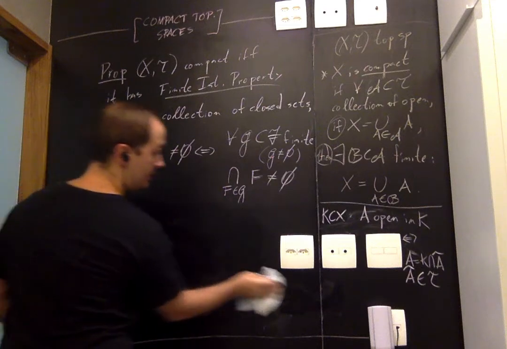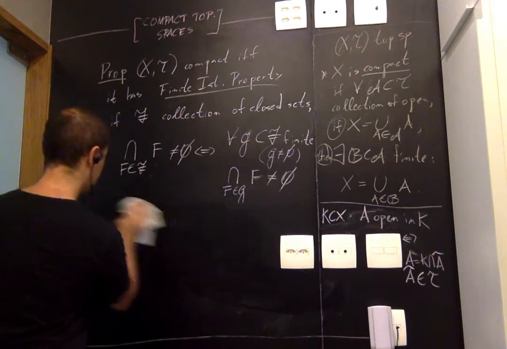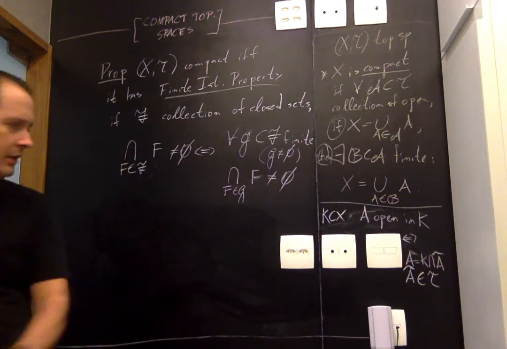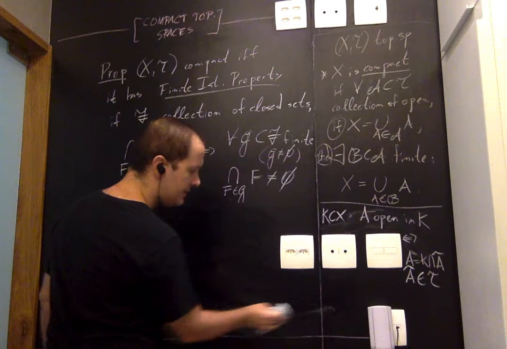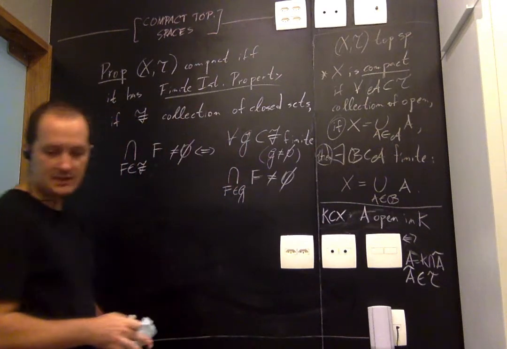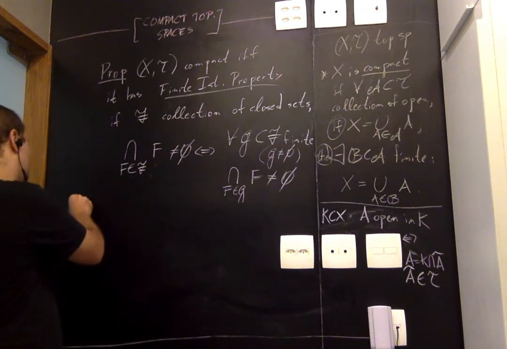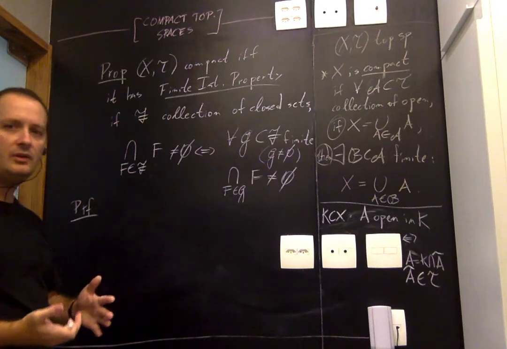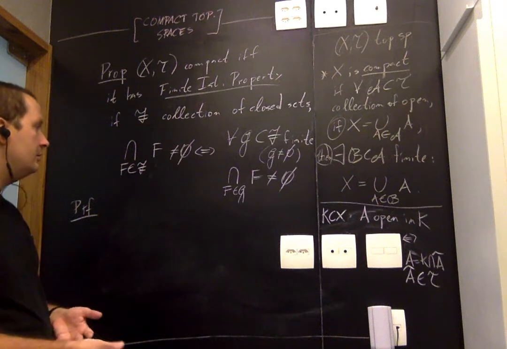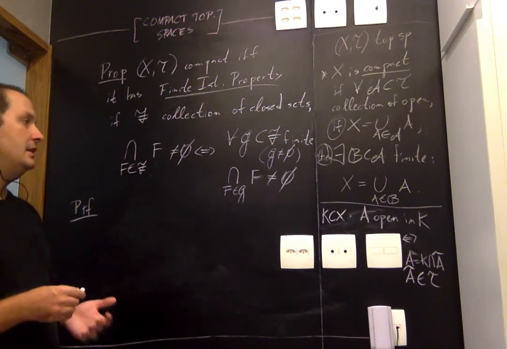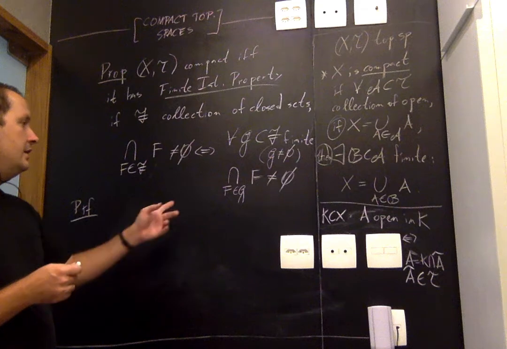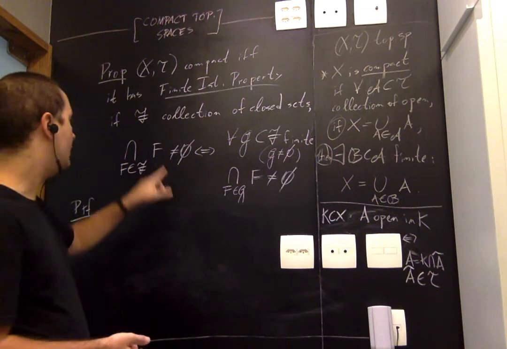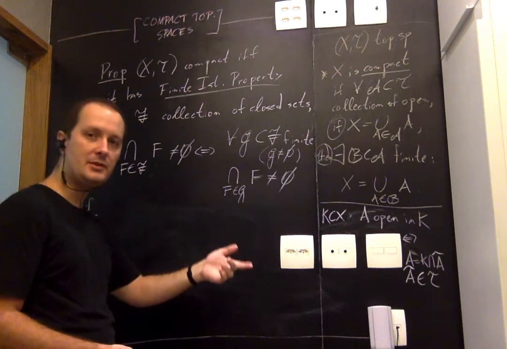So let's prove that compactness is equivalent to this finite intersection property. And really, this is yet another example, as I said before: when we do things in point set topology or general topology, we are always doing things in two versions, one with open sets and the other one with closed sets. And the way we go from one to the other is by taking complements. The complements of closed sets are open, complements of open sets are closed.